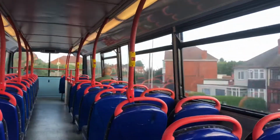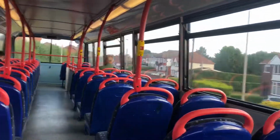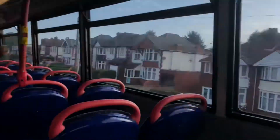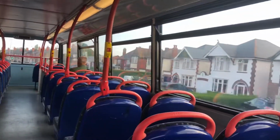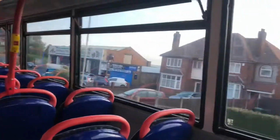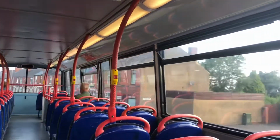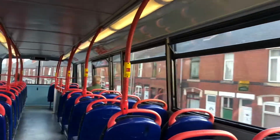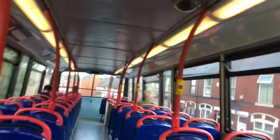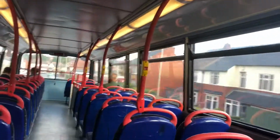We're now alongside the 27 route. We're now coming up to Blackthorn Road. There's the X96 route, just right over there. Burton Road, Blackpool Road, Wall Tyre and Exhausts. Down there goes to the Sycamore Adventure Centre for special needs kids, and also voluntary groups and Early Years. There we go, falls from our stop here on the number one.